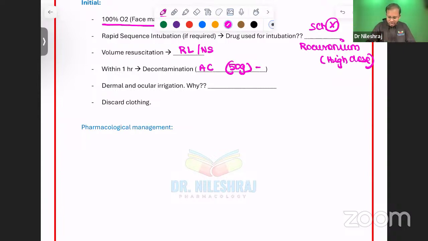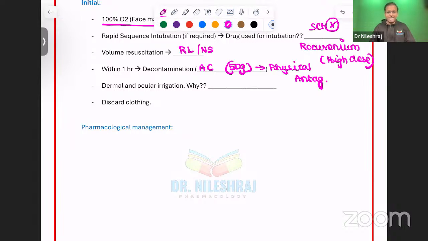The function of activated charcoal is what we call physical antagonism. Antagonism here means it will physically block the absorption of the organophosphorus compounds which have been administered. That will at least stop the entry of the drug into the blood and prevent worsening of the condition. That's why activated charcoal can be given in an early response, not a delayed response. If many hours have passed before the patient is taken to the hospital and most of the drug is already absorbed, what's the use of giving activated charcoal? Usually it will not be necessary at those times.